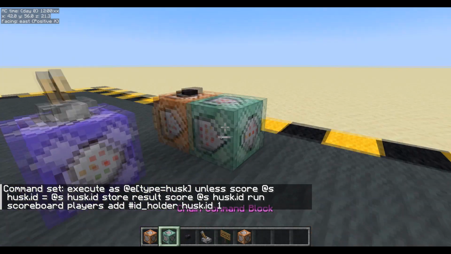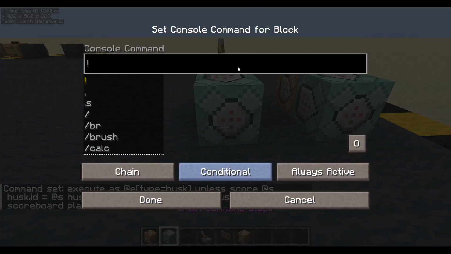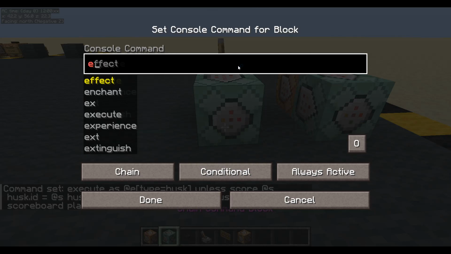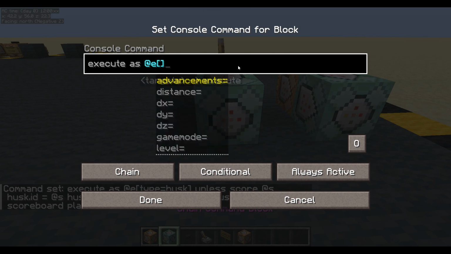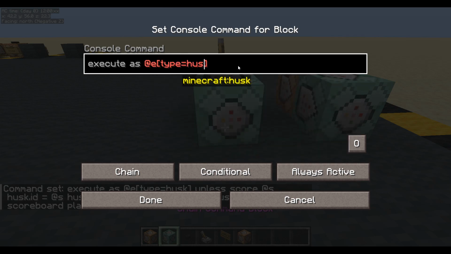Next, I'm going to give it an armor stand. I'm going to make this one conditional. Execute as any entity type equals husk. Okay, unless it's already got an armor stand.